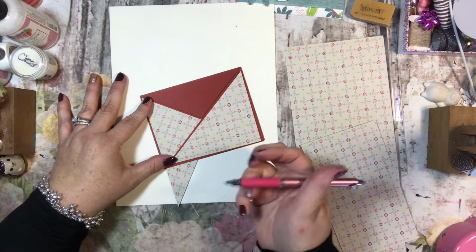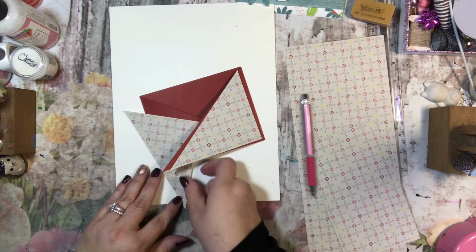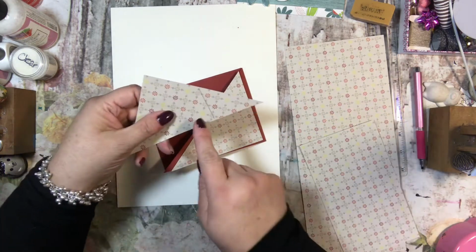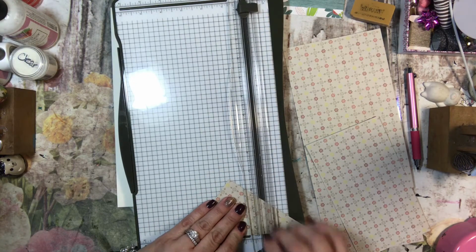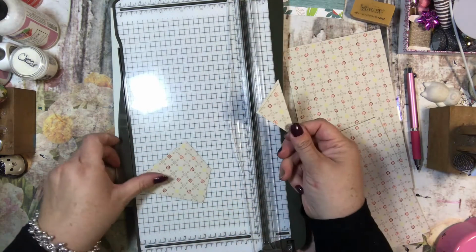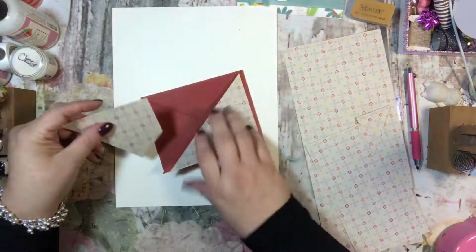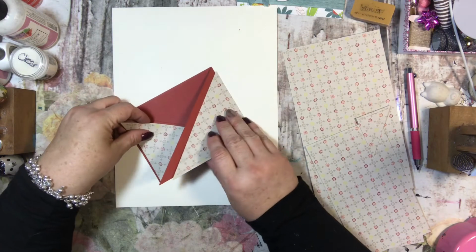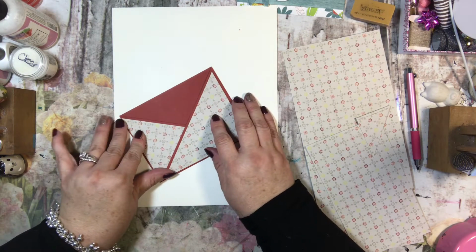get them on your card and then take a pencil and just mark where you want to cut that. And I would just go in a little bit more so you're cutting off just a little bit more than where you marked because it's not being seen. See how there's my mark and I went up a little? You won't be able to see it because this side is covering it. And so that will be what it looks like.